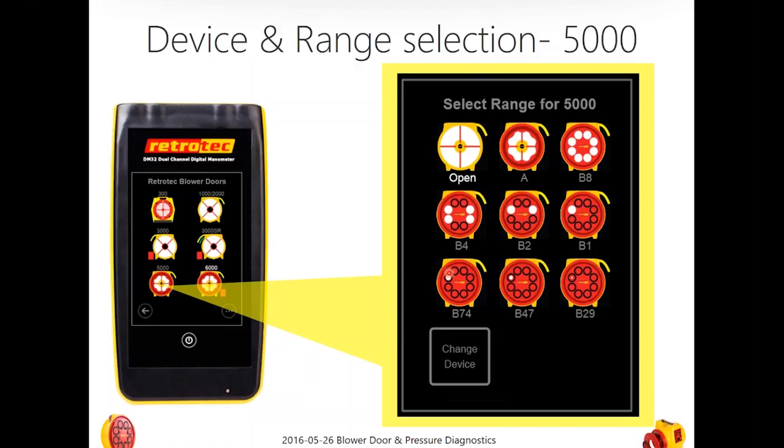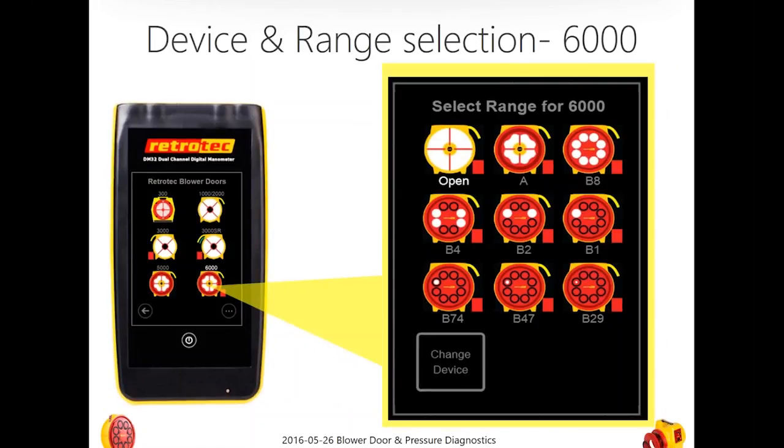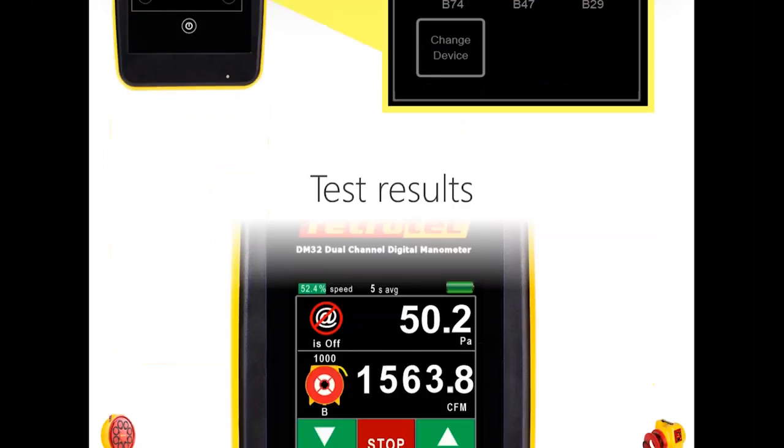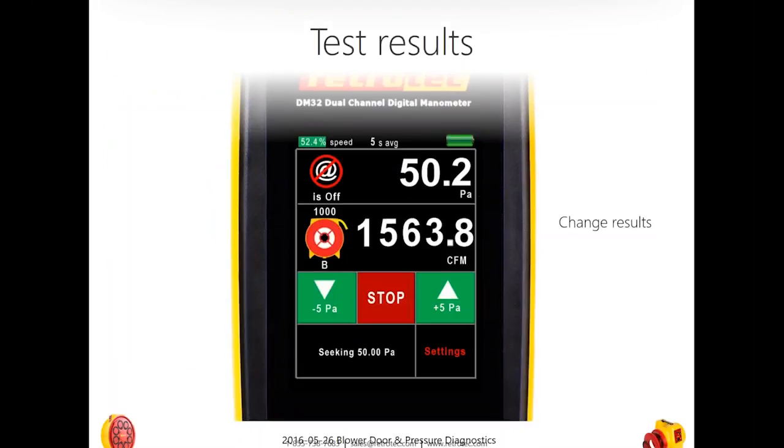Now let's talk a little bit about test results. You have a wide variety of test results. Any results that you need for any application, you're going to be able to find in the DM32. And again, it's as simple as touching it. So here I touch my screen, and then it takes me to results to be displayed. You'll notice that I have quite a bit of choices just on the first screen, but there are more screens. So here I have these 3 dots, I think that's an ellipsis. I touch that, and that's going to take me to my next screen of results to be displayed.